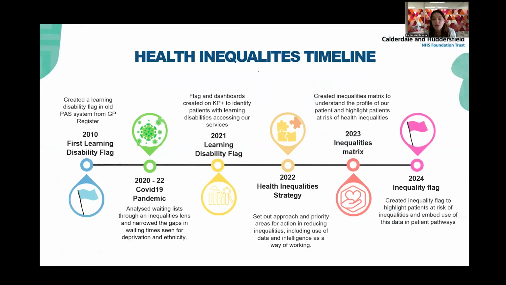So we're going to take you through a few little examples of pieces of work that we've done. Looking at the timeline here, that's going to include where a lot of this work using data started for us, with a real focus on learning disabilities and then understanding inequalities during the COVID-19 pandemic, and particularly the elective recovery period following that. How we then built on that work and solidified it, including through producing our health inequality strategy, where one of the key priorities is around equitable access, and all of the health inequality strategy work is underpinned by using data and intelligence as a key way of working. And then we're going to talk about some of our most recent work and our ambitions for what happens next. And that's around how we've been trying to use data to proactively identify patients at greatest risk and do something differently for them to prevent inequalities happening in the first place. Next slide, please.